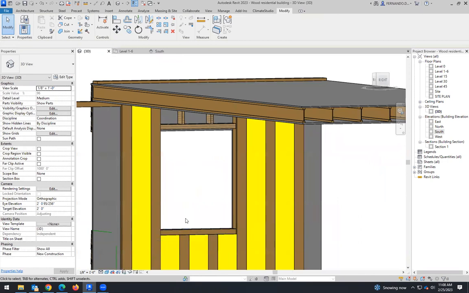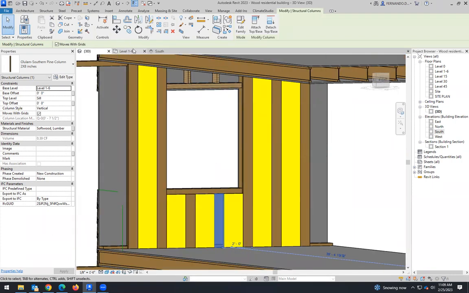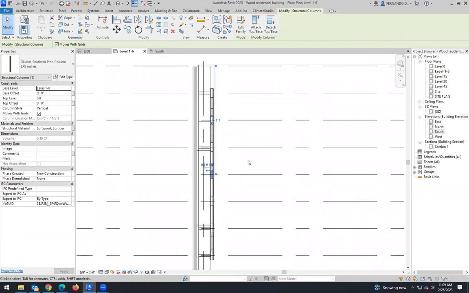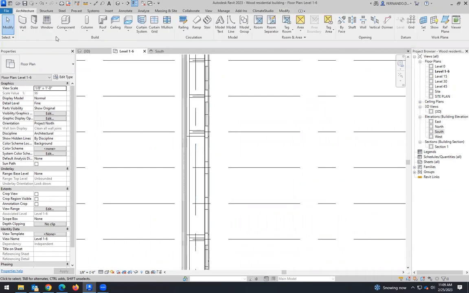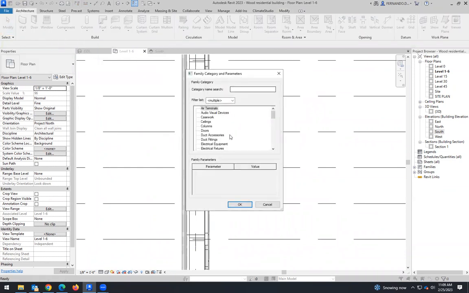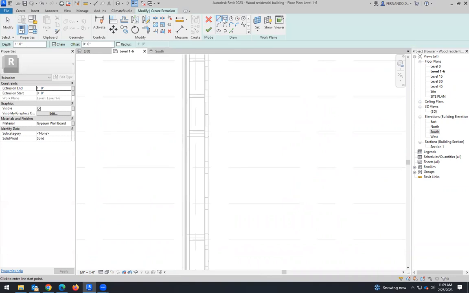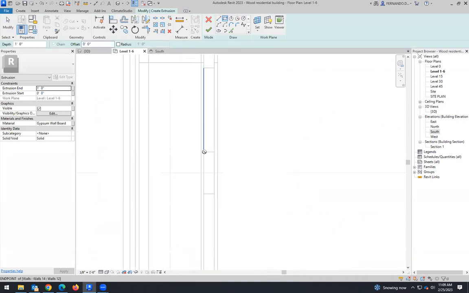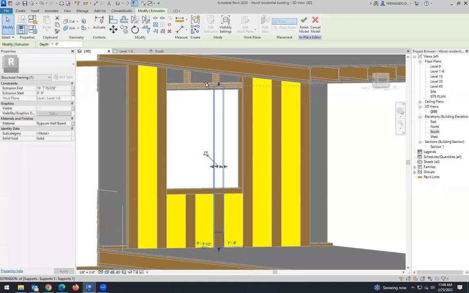Okay, but now the same thing we have to do with this and this. Okay, so I can go to the level 6 again, and I can create another component model in place. Structural framing, another extrusion. I can create a rectangle here. And then move it to the right position.